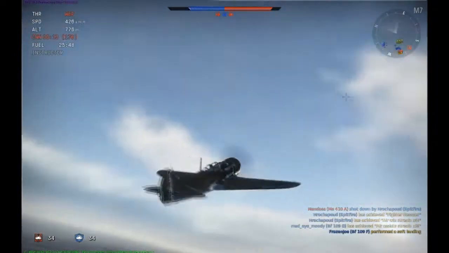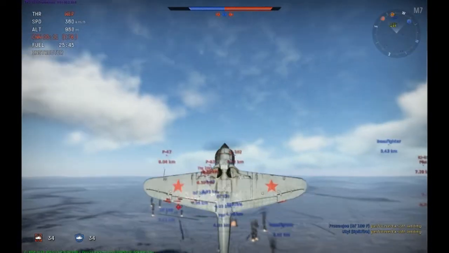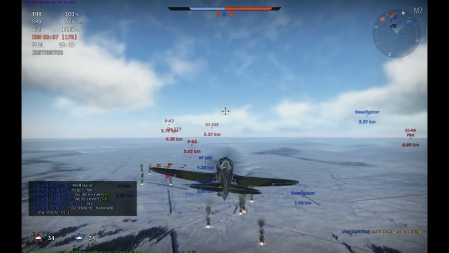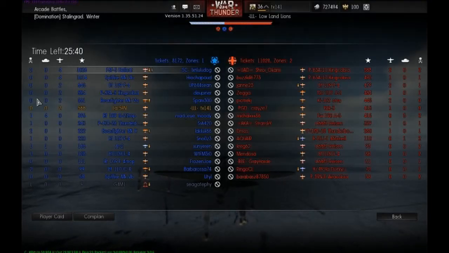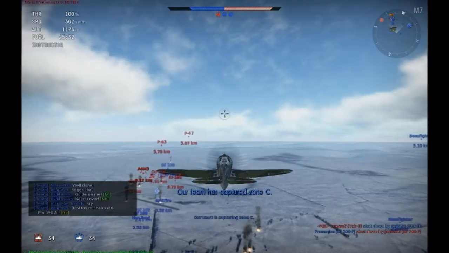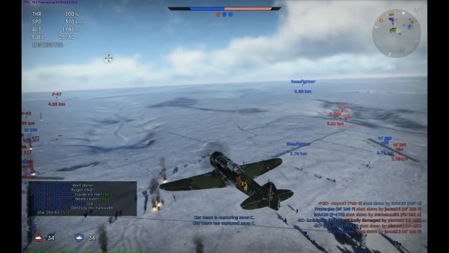So as I loop over once again, just to get a bit of altitude and then make my way back towards the central airfield, I'm looking at the scoreboard thinking to myself, well, what planes has the enemy team got? And I notice it's predominantly a fighter mix-up at this point. So rather than hunt bombers, I'm probably going to have to dive in there and just see what I can take out.